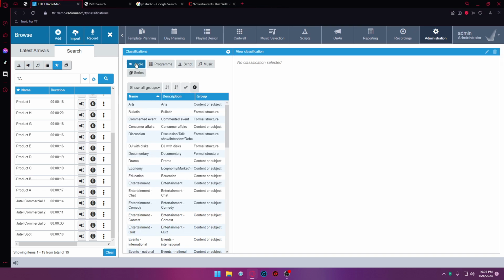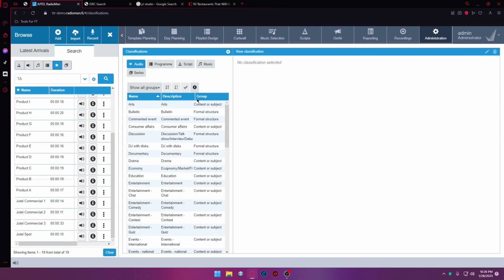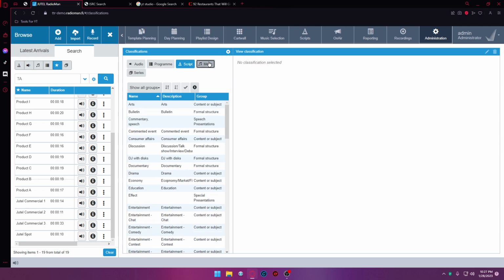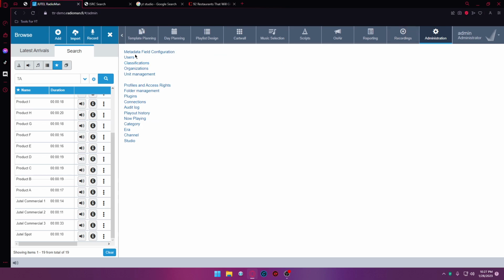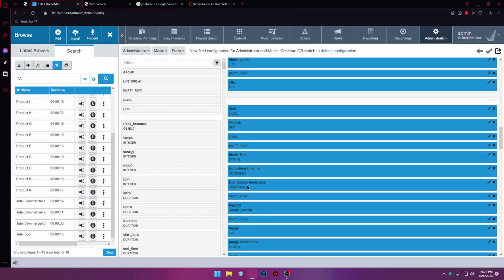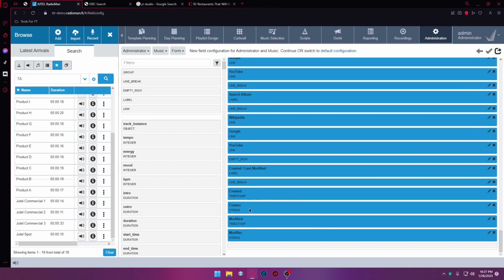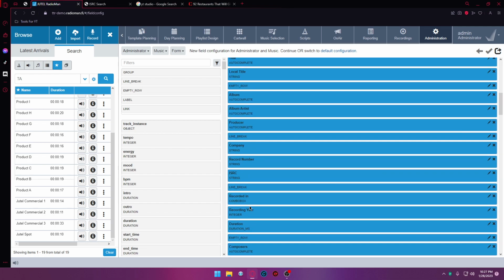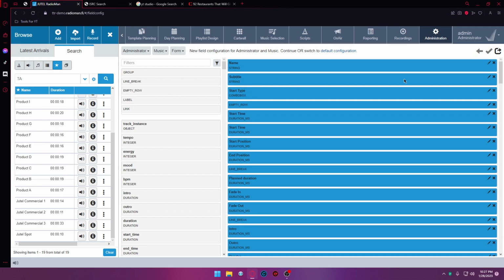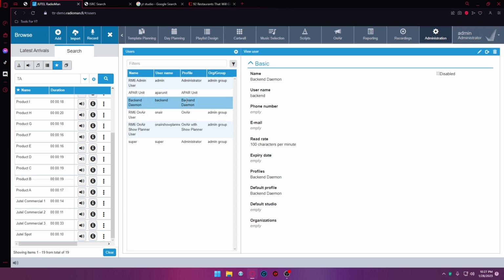And finally, you have classification. This is kind of like the subject of the thing. You can make new ones, and you can also add new ones as well. But yeah, we don't use that. And also, finally, in the metadata field customization, this is like small coding, like the scripts. You don't really need to modify that, since you'd probably break something.